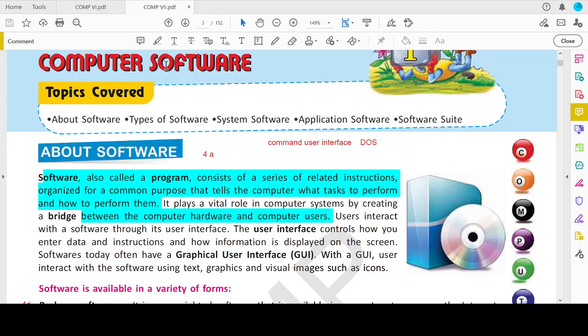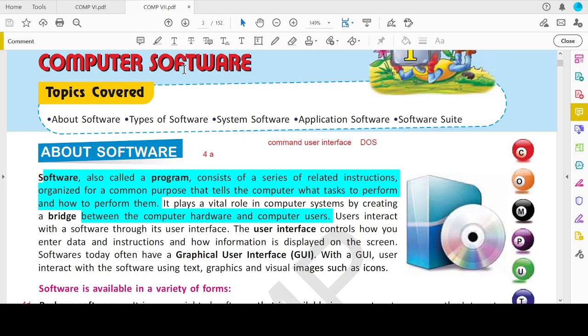Okay, let's begin with the chapter. Software, we all know, is the part of the computer system that allows us to do different kinds of work. We get our work done, we get a particular kind of output, or it serves a different purpose based on the software.